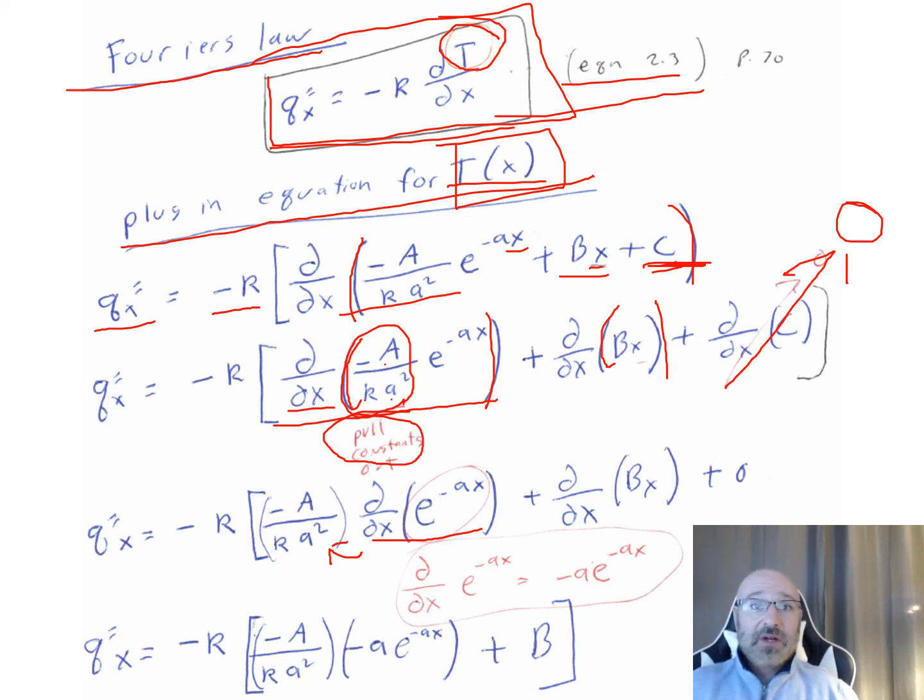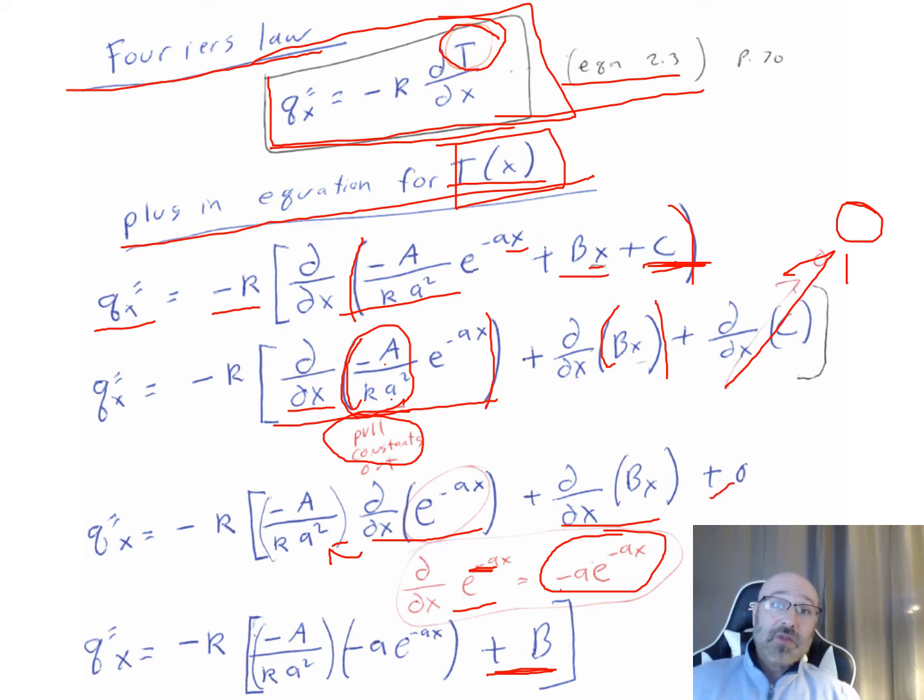We'll come down here and see d over dx, our partial with respect to x of e to the negative ax. If we look up the general form for that, it is negative a. So we take our a from the exponent, bring it down in front: negative a times e to the negative ax is our partial with respect to x of e to the negative ax. Then over here, which I haven't touched yet, is d over dx of our bx. If we take the partial of that, it becomes just a b. The partial with respect to x of bx is just b. And again, that c term is 0.